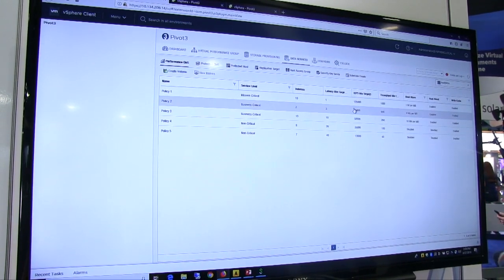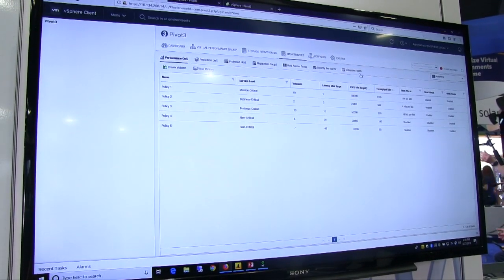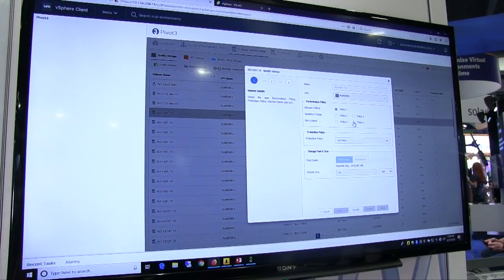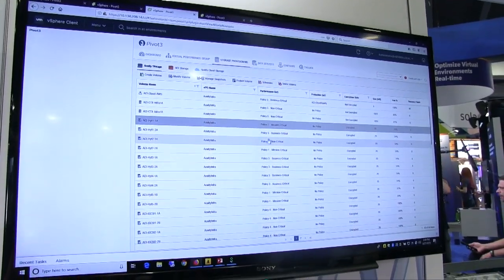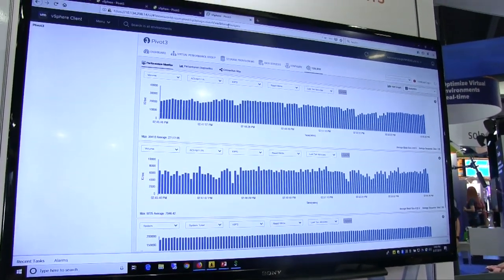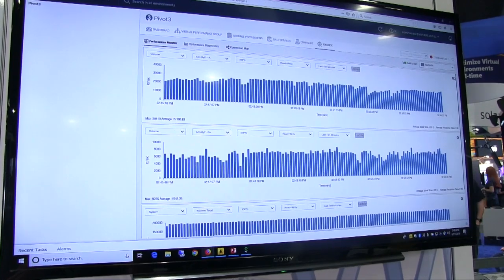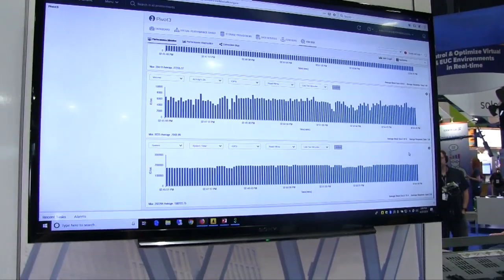At a minimum, we have a floor instead of a ceiling — you can have 125,000 IOPS specified. What we'd normally do is change the actual policy of the volume with a simple click on the policy, choose modify, select a different policy, and follow the prompts. I'm just going to show you where we would do that. Over here, you can actually monitor each one of the volumes — you can look at IOPS, throughput, latency, and which type of workloads. When you modify the policy, you won't see a drastic change in performance, and the overall system doesn't even really notice that any changes have occurred. It's simple, easy, and highly performant.